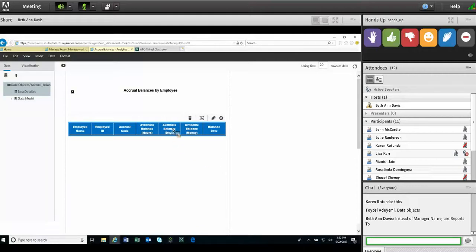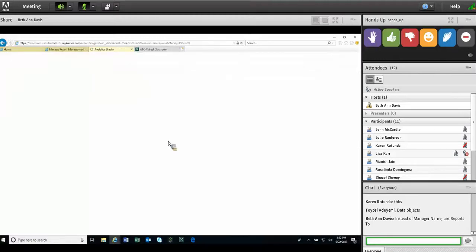Here's the columns. There's one. There's the other one. So first of all, I have to choose the column, like I might choose available balance days, even if I don't see data. That's all right. See that little trash can right above there? That's delete. So if I click on delete right there with just that column chosen, give that a few seconds.